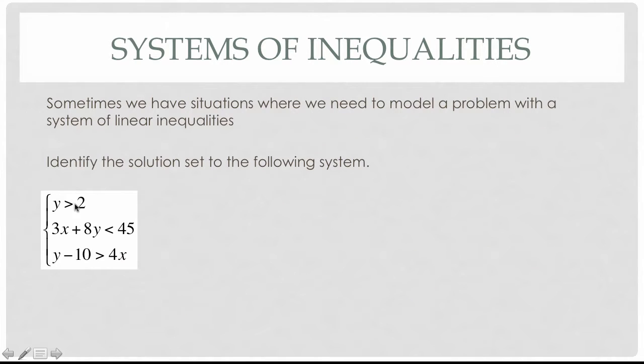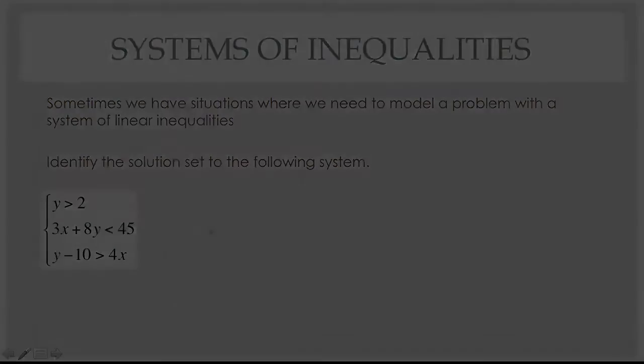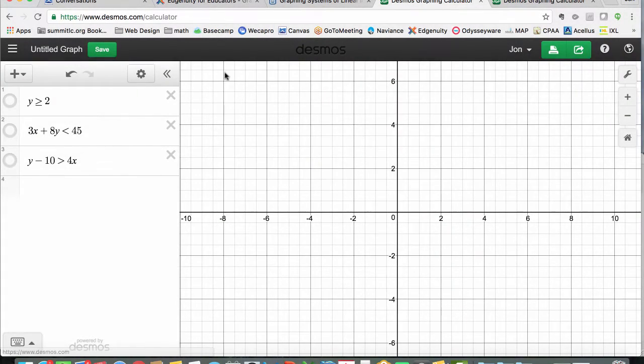The best way to do that is to go straight to the graph, and then we can use the graph to help us think through situations. So I'm going to graph all these in the Desmos calculator here. Let's go take a look at that. Okay, here I am on the Desmos calculator. So y is greater than 2. There's all 3 inequalities. Now watch what happens when I turn them on.